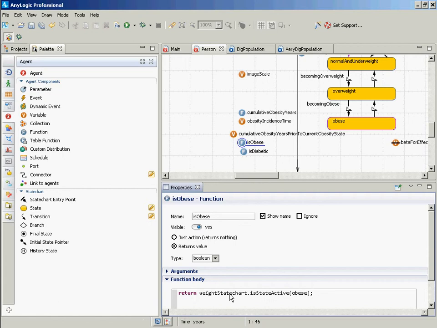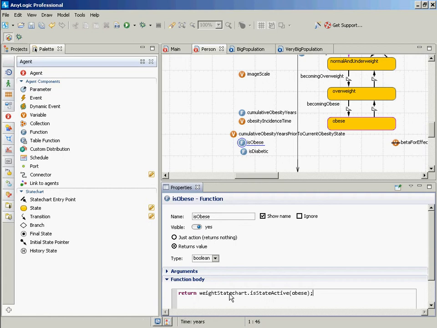So this function returns a value that's either true or false. And that value that it returns is given by this. So it just delegates the job to this thing. It returns a value that's the same as the value returned by this guy. Whatever value is returned by this guy, it's going to return. What value is returned by this guy? It's asking the weight state chart, hey, is this certain state active? And that's going to return true or false. And that's what this function is going to return. So if this thing is true, that's an indication that the obese state is active, and therefore isObese is going to return true. If this thing is false, this state is not active, then it's an indication that isObese is false, so it's going to return false.